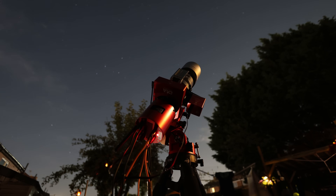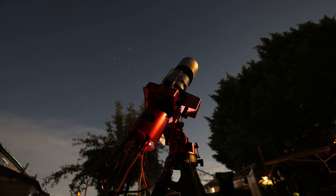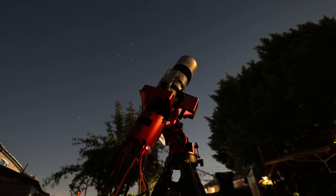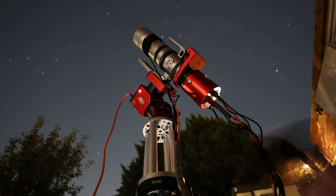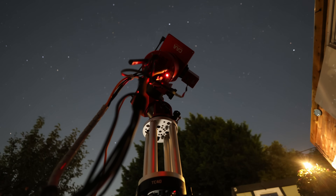I didn't need it initially for using this with the SQA55 and 2600 air rig — there really wasn't any chance of tripod collision with that. But all the same it still bugged me that it was maybe technically possible. To remove that concern, I opted to go on AliExpress and purchased what I think is a 200mm pier extension. It cost me about £60 in the UK delivered to my door. It's a well-enough made thing — I can't complain about the build. It came with no instructions, but it's really quite a simple thing — you just bolt your tripod adapter to the bottom, bolt your mount to the top, and Bob's your uncle.